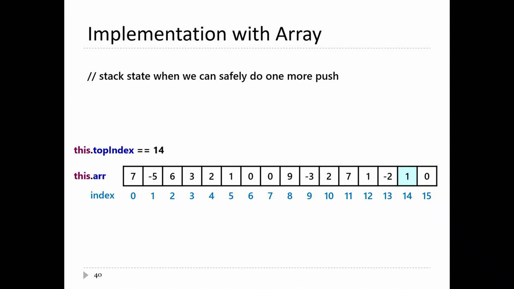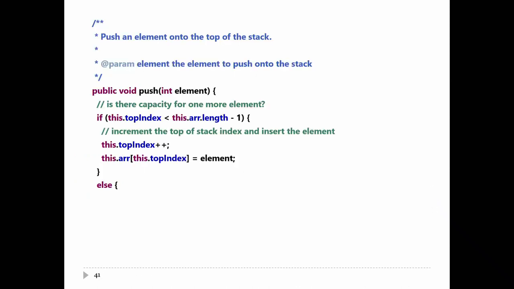So what about push? Push is slightly more complicated. If the array is not full, push is easy. You just increment top index by 1 and then write into the array index. So this is the state at which you can safely do one more push. We've got 15 elements on the stack, so I've got room for one more element.